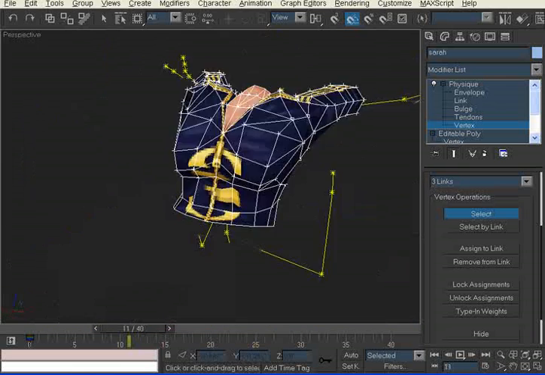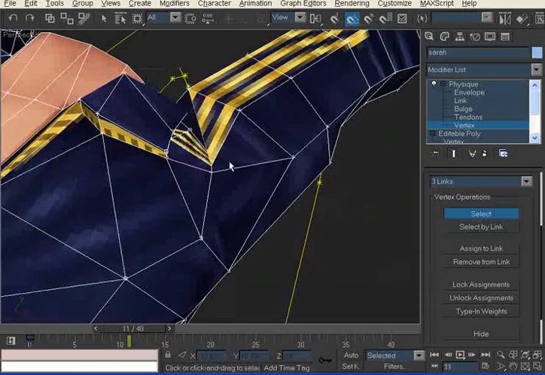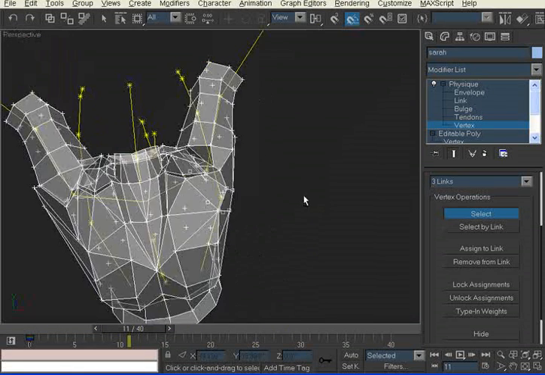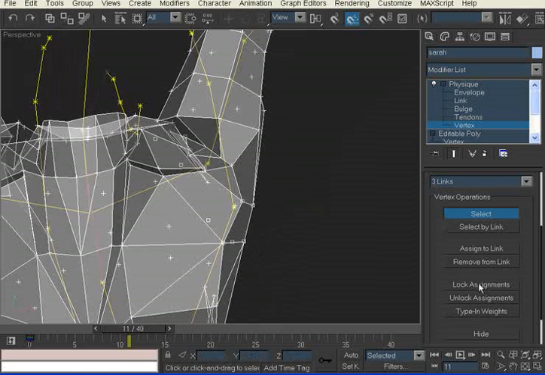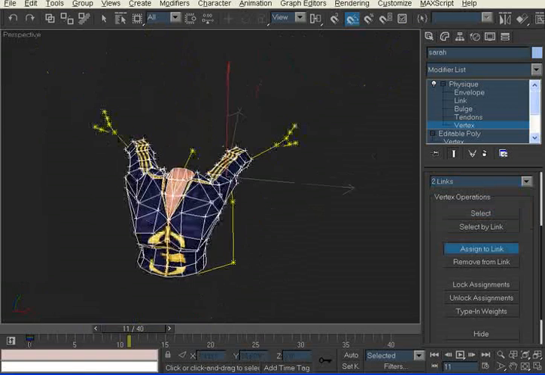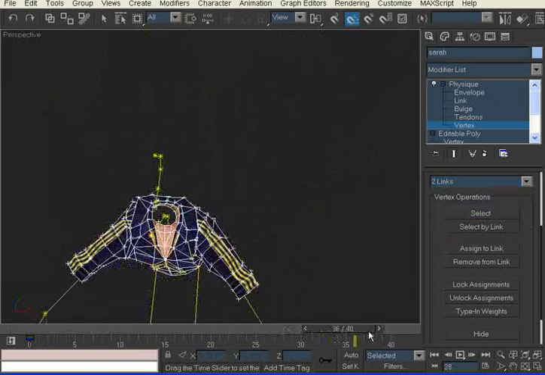But you gotta know that it's not gonna be perfect in every direction. Alright, so I think that looks pretty good in all directions.